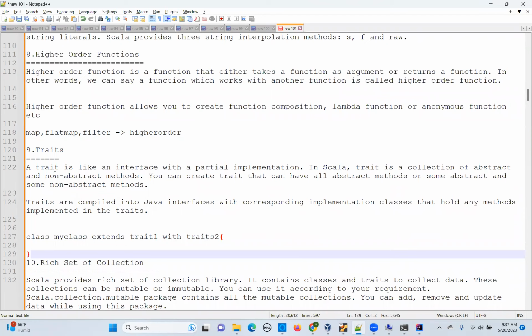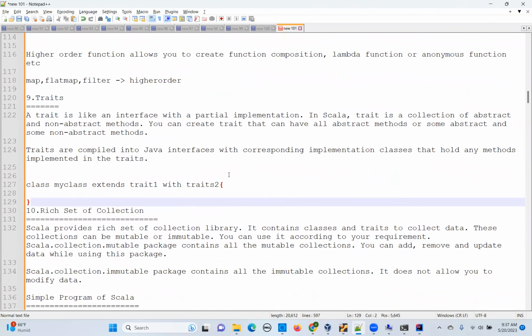So trait is giving a benefit over the abstract class. Abstract class is also there, but trait gives one more extra benefit: you can extend one trait and use another trait using the with clause, okay? So generally the problem comes, right? I have to go with interfaces in Java, because for that multiple inheritance I have to use interfaces, because one class can implement two interfaces, but not two classes, okay?